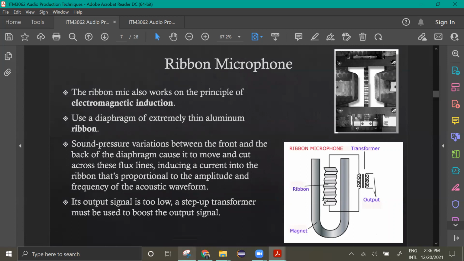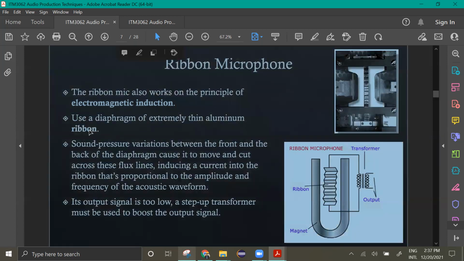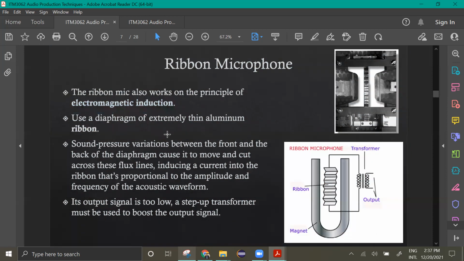The second type is the ribbon microphone. So ribbon microphones are, again, using electromagnetic induction as well. However, their mechanism is a little bit different, right? It uses an extremely thin aluminum ribbon as a diaphragm.